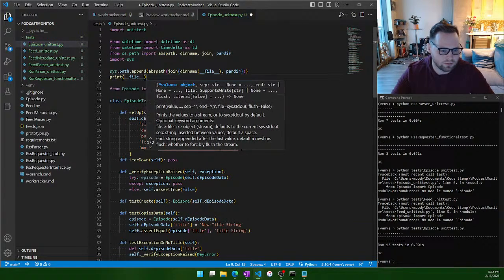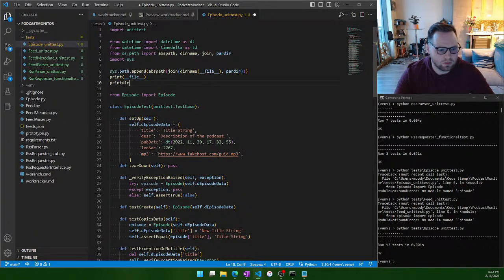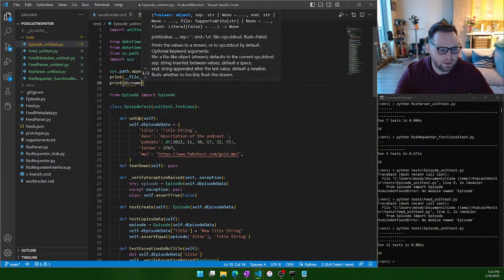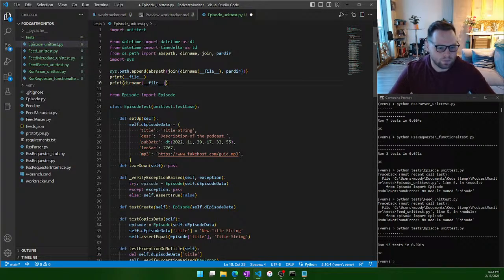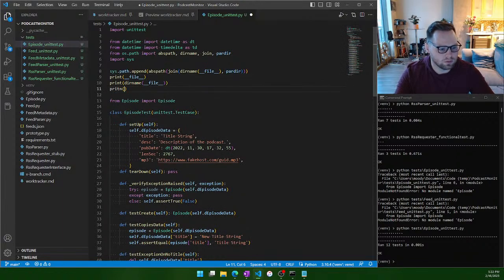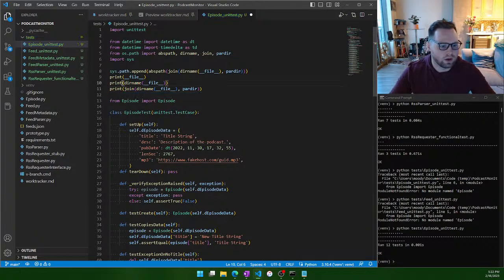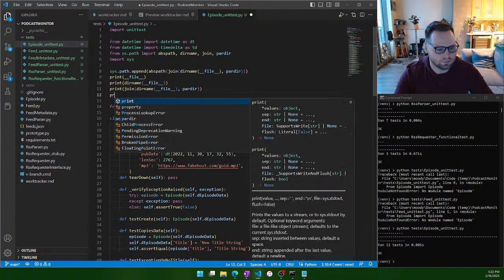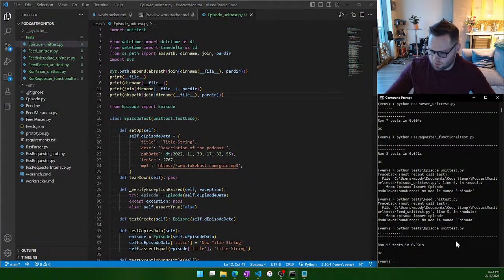First we'll print out file, and then we'll print out dirname file, and then we'll print out this join, and then we'll also print out the abspath. All right, so let's run that again.